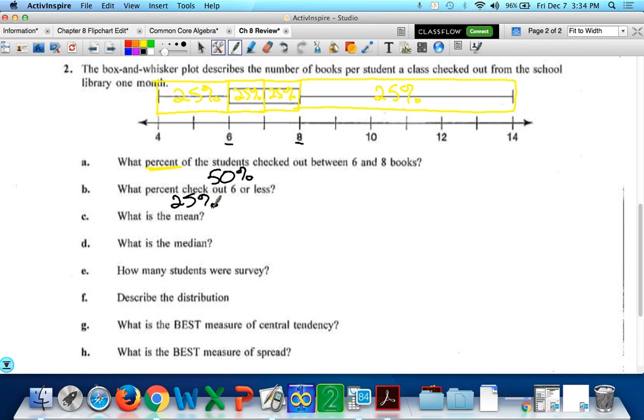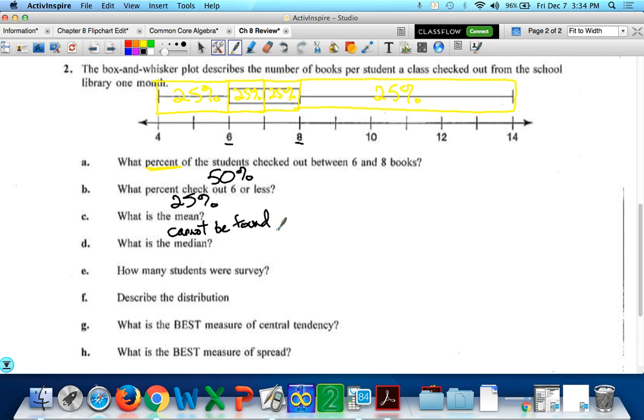What is the mean? Now notice this asks for the mean, not the median. If it said median, we're cool with that. But with mean, we would need the entire data set, and we do not have it. It cannot be found, or NA, something along those lines. Do not put I don't know. You do know. What you know is that we can't tell.